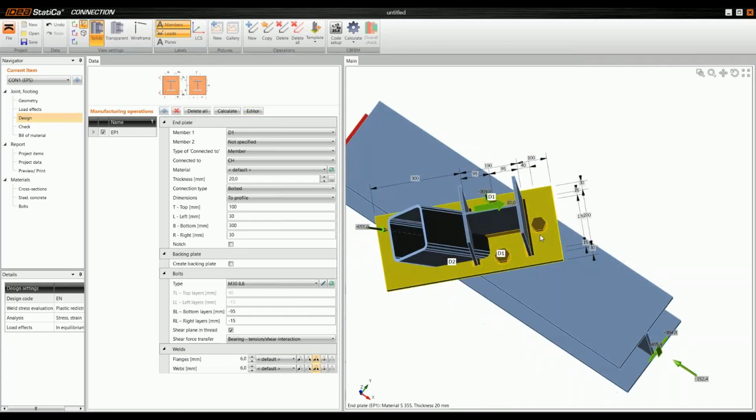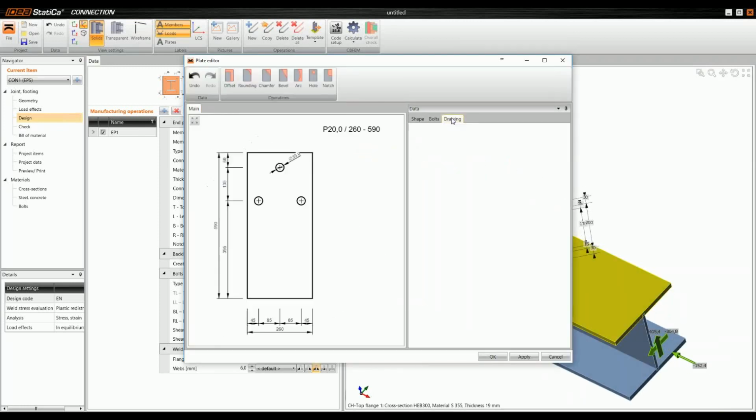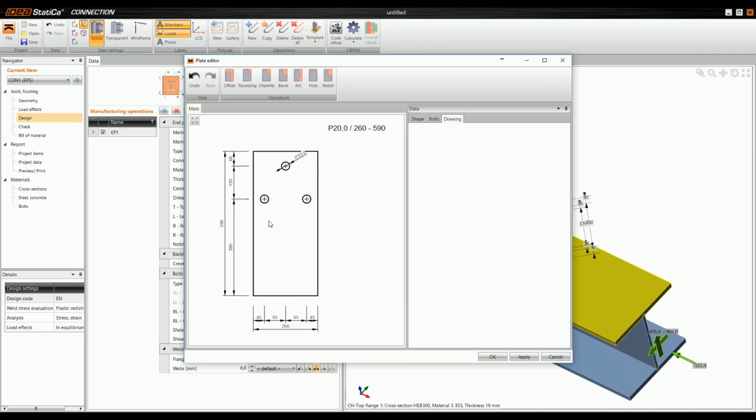So that's it. Okay, and in the editor, just to note, you can also check the drawing, how it would look if you export a drawing to somebody else, for example, or for your own purposes to edit it in CAD software.